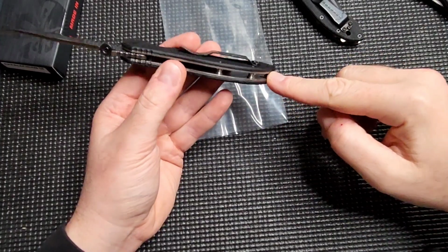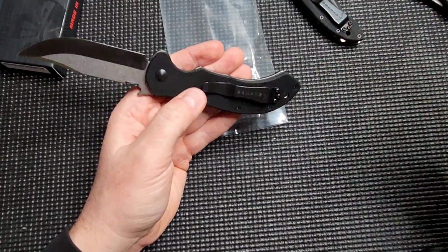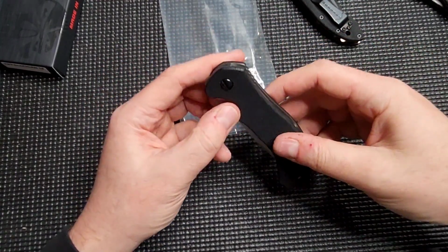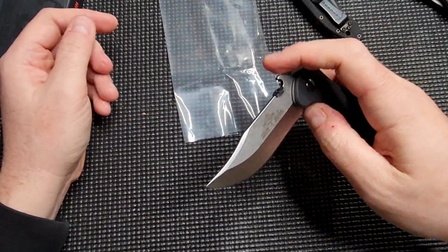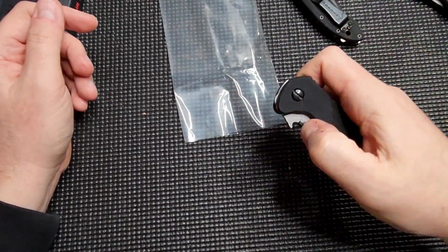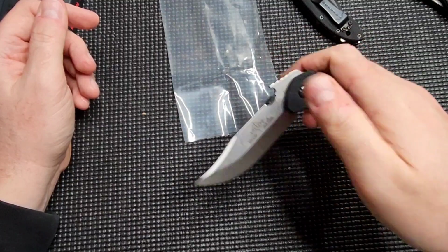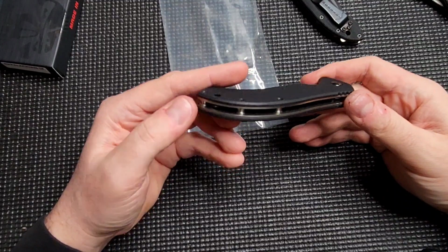I like the look of the backspacer, but the way that they did the backspacer with the screws alternating through, nope. Standoffs are better. I know Emerson is trying to say that there's no actual benefit to the standoffs over the backspacer. I say shenanigans. I say, nope, there is. Standoffs are better, in my opinion. More solid of a knife. Look how smooth that is. The only hesitancy is unlocking it and not catching my thumb on the blade, but I'll get used to that. Standoffs are good.